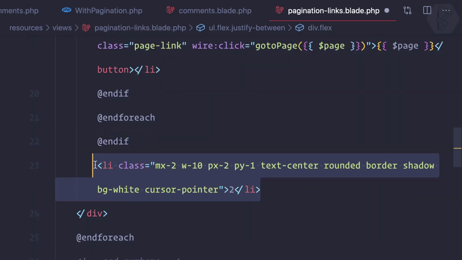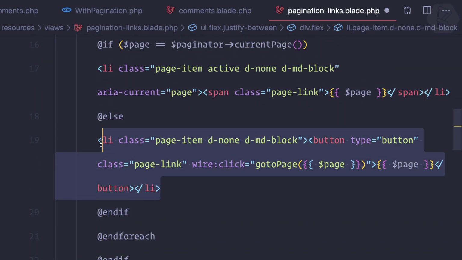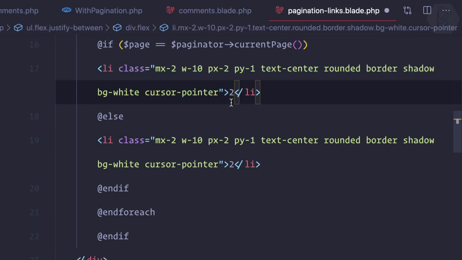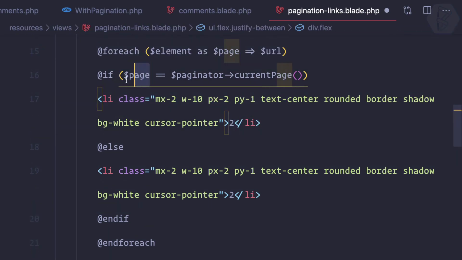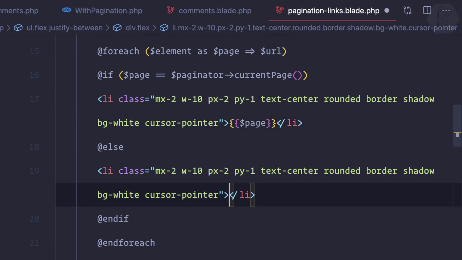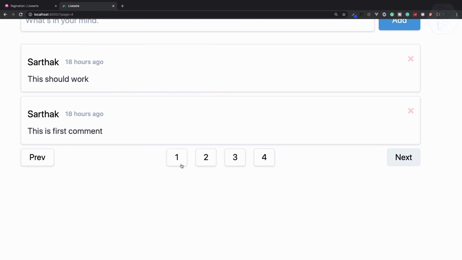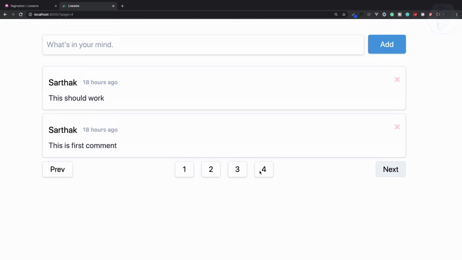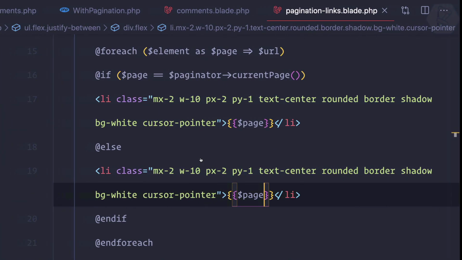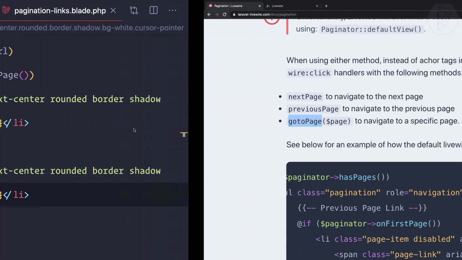We have this one we have designed, and remove it like this and paste it like this. Okay, so we have the page, and we can use this page, and we can show the page here. Let's see how it's going to look. 1 2 3 4. Now how it's going to work: when I click we need to go to a page. Once again, there is a function called go to page with a page number.